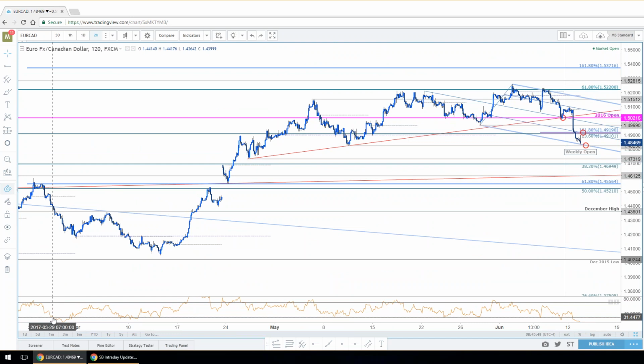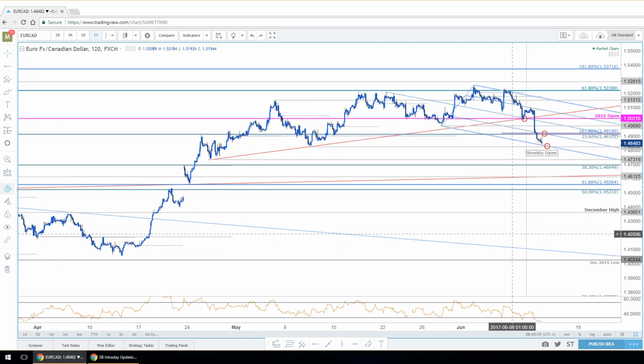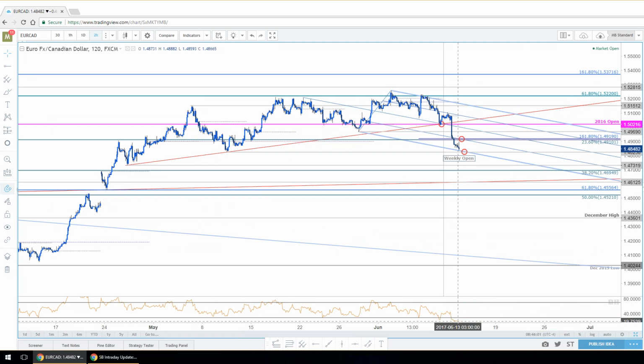It's a misconception that people have that because it's in oversold territory, they've got to get out. You see how this stayed in oversold for a couple of days? The market continued to move lower. That's when the market has the most steam. So I wouldn't necessarily be bailing out if you're holding shorts just yet.